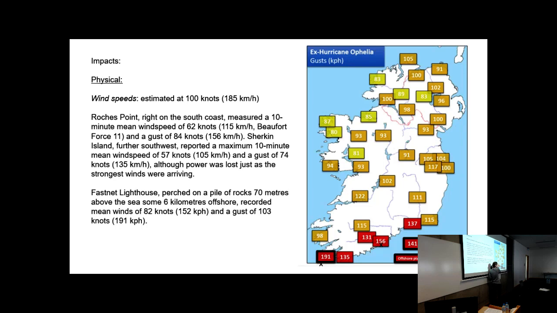But then as soon as it hits land, and with all hurricanes the same, it loses that fuel. It needs that fuel from the ocean. So as soon as it hits, it dropped down fairly quickly. So by the time it reached the north, it was still fairly strong for the gusts of winds, but it was more like a big storm. So you can get some information about the actual values for that if you wish.